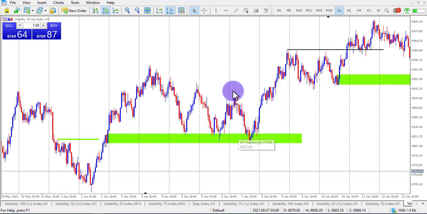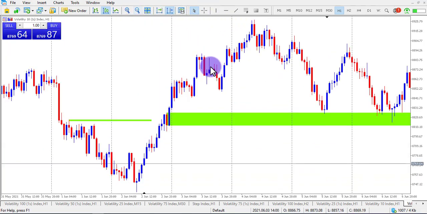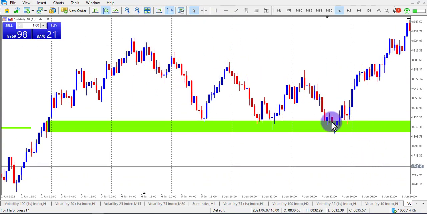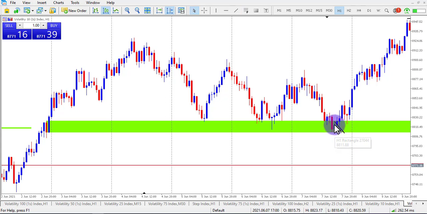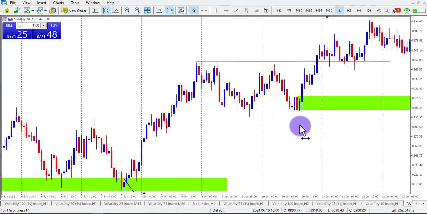But on this third touch, this is where the dealer showed you his hand. He printed this red candle to scare you, obviously, or to hit your stops, right? Then this actually hit your stops and went in the other direction, which you would have anticipated. And if you wait after your stop loss is hit, maybe for 30 minutes or so, you see that the dealer actually closed with a pin, and this is the punishment zone. So you punish him in this area and you go in the other direction.